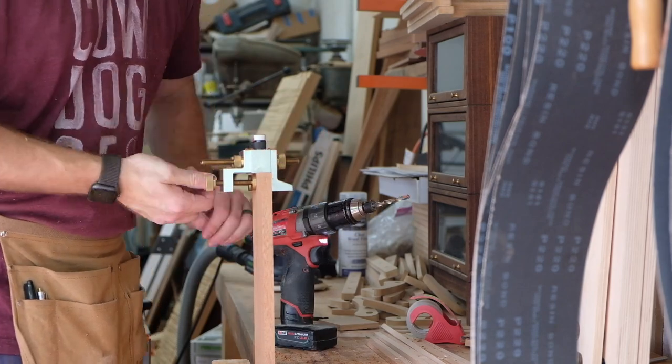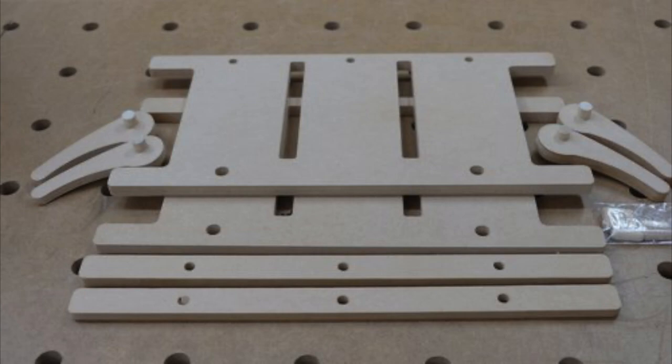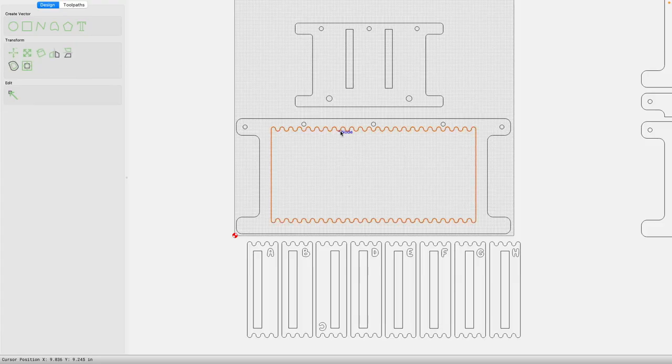If you've seen some of my past videos, you'll know I use custom jigs for each project to route accurate dados. What you're looking at is a drawing of the adjustable jig in CarbideCreate, which allows me to create toolpaths to cut it out on the Shapeoko. One of my older jigs has a static three inch spacing, so if you want to cut dados three inches apart, that's the jig for you. But the dados have to be three-eighths of an inch wide or else the jig is a little bit off. So if you need something other than that, you'll need a different jig — and that's where this adjustable one comes in handy.